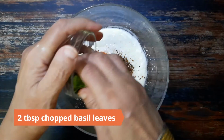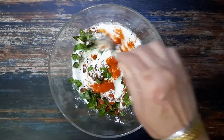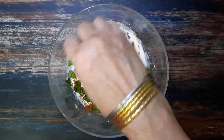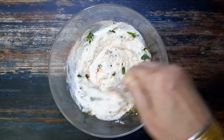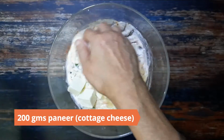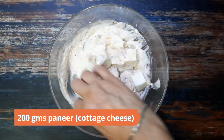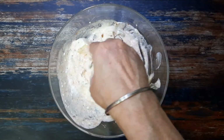Add in 2 tablespoons chopped fresh basil leaves. Mix well. Add in 200 grams of paneer, cut into bite-sized pieces. Mix until well coated. Leave it to marinate for at least 10 to 15 minutes.